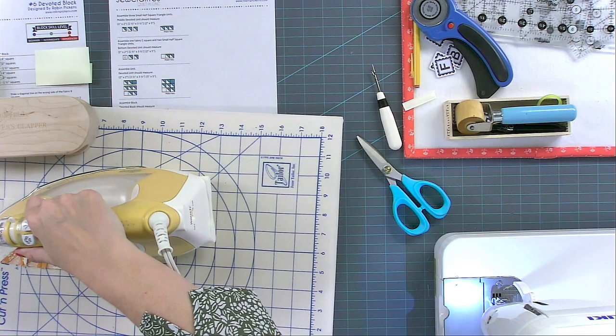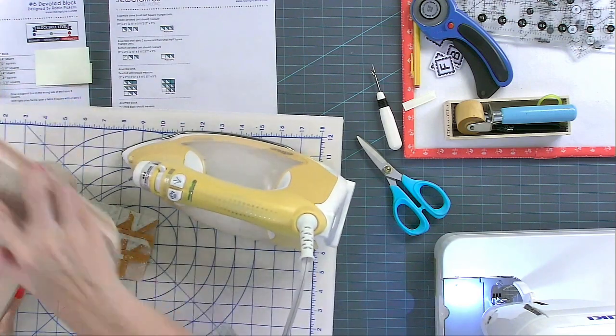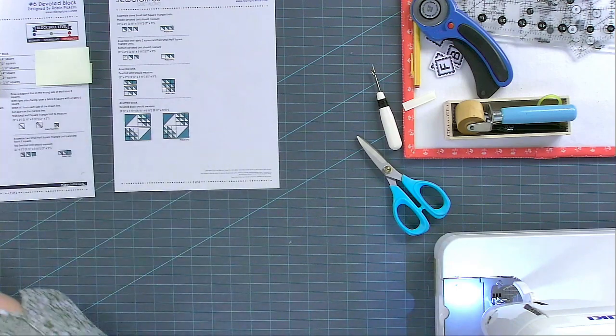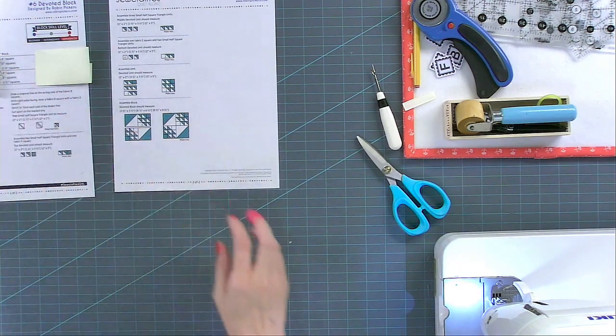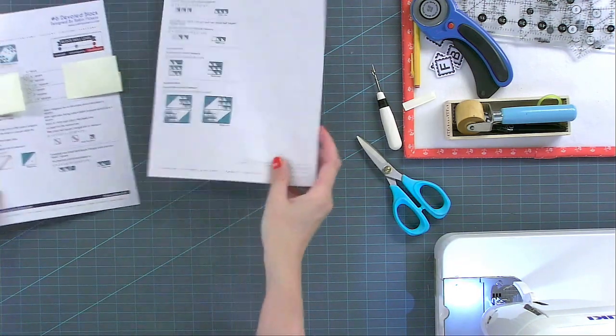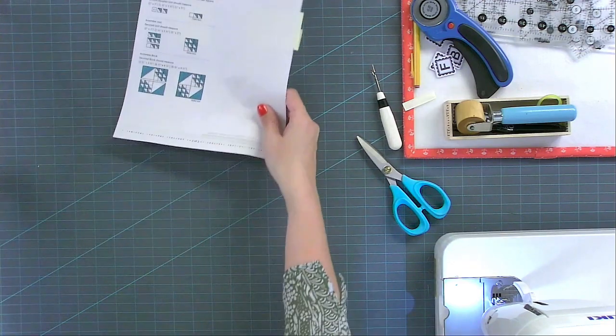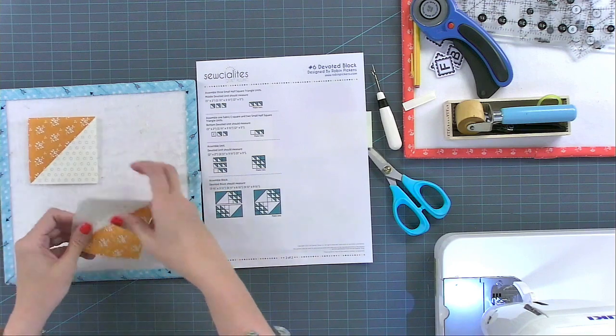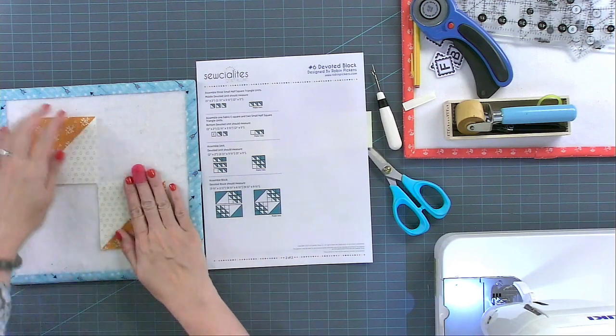Robin Pickens says, good morning, Fat Quarter Shop. So fun to see you making Devoted. I was able to make a 9-inch one in Solana fabric, too, that I just posted in the Sewcialites Lounge. Yay! And that fabric just arrived in our store this week. Yes, and we're going to show the panels. Lily picked them out to show because she loves them. They're so cute, Robin.